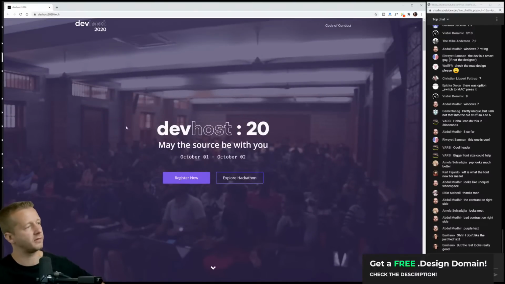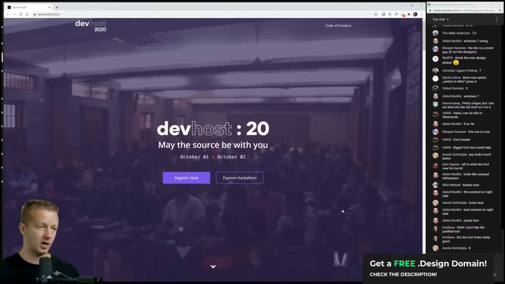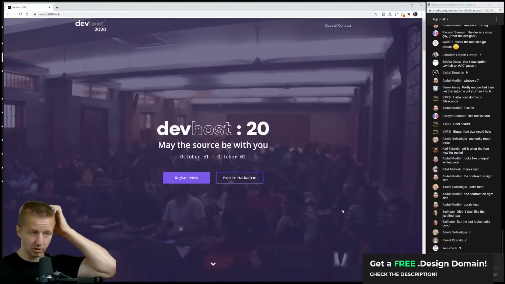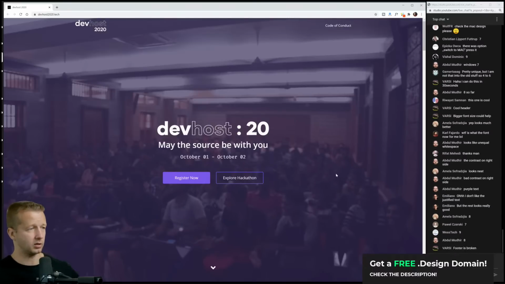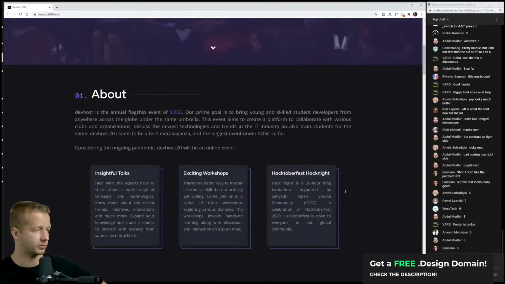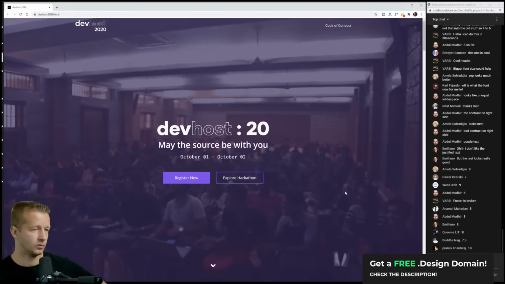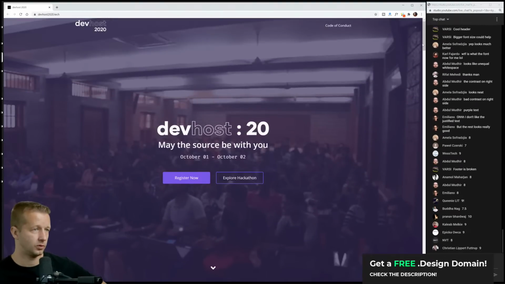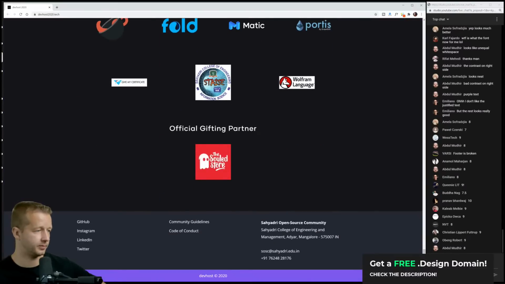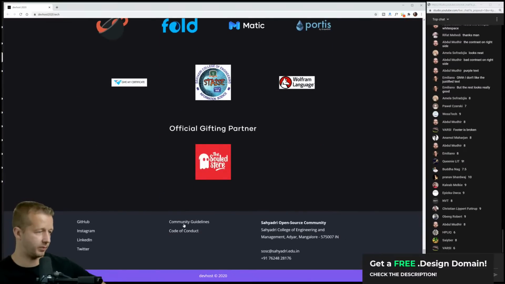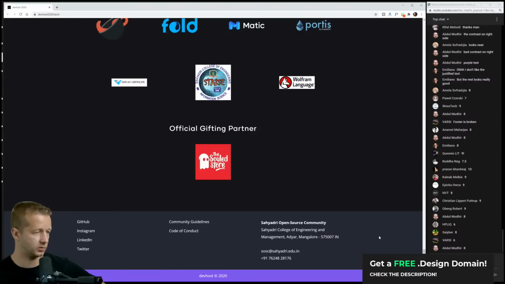This is a good usage of a photograph background. It doesn't distract you too much. It's been pushed to the background. In terms of contrast, it's not high contrast, so it's good. Footer is broken, somebody said. Doesn't look that broken.